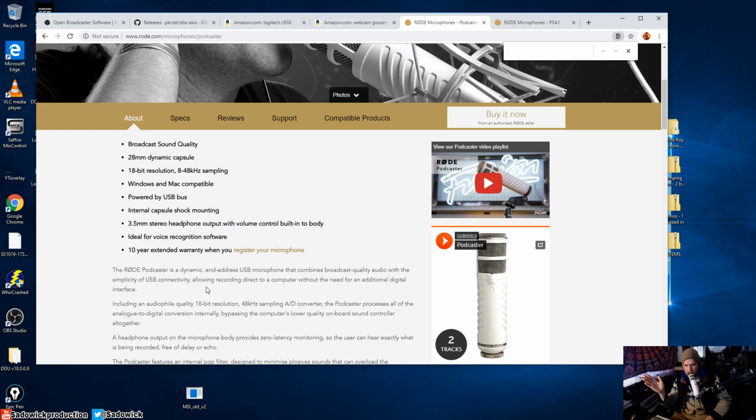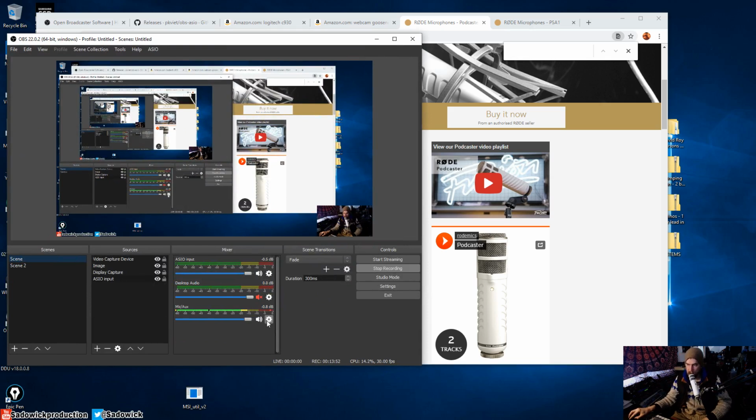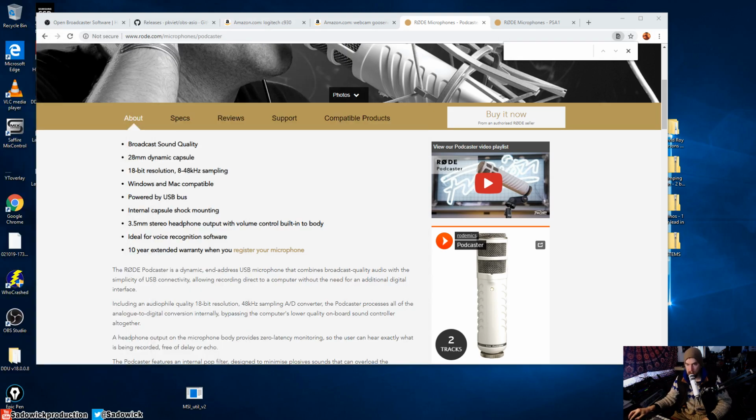I wouldn't. I very much dislike that setup, so I have it as its own separate entity. With USB, it's its own sound card and it's its own input here, and it doesn't rely on ASIO or any sort of plugin. It's just always there, which is pretty cool. So it's its own separate thing.